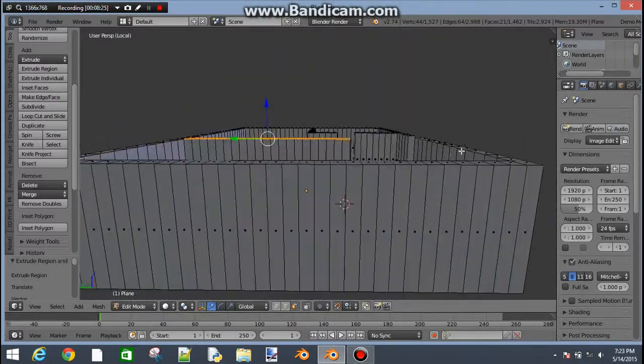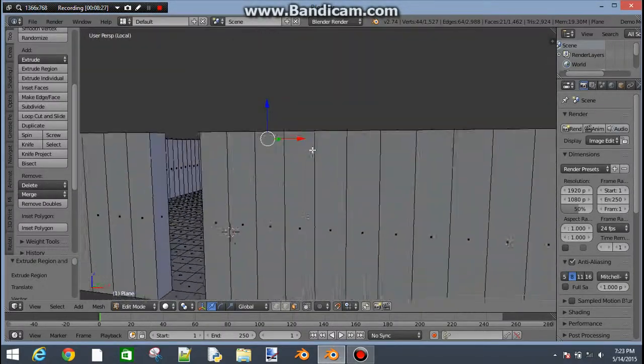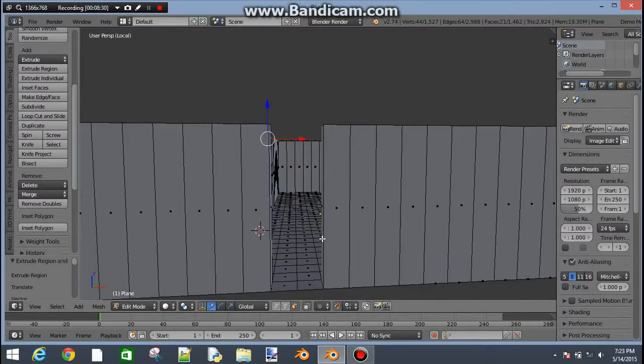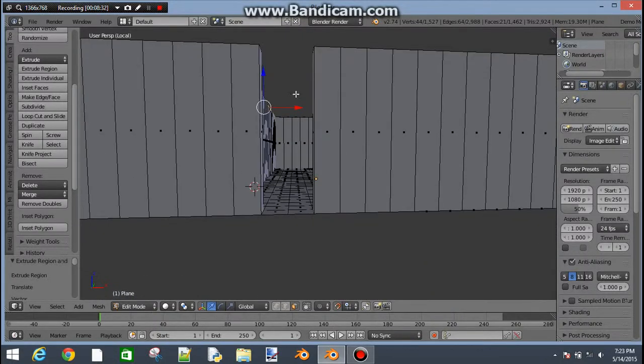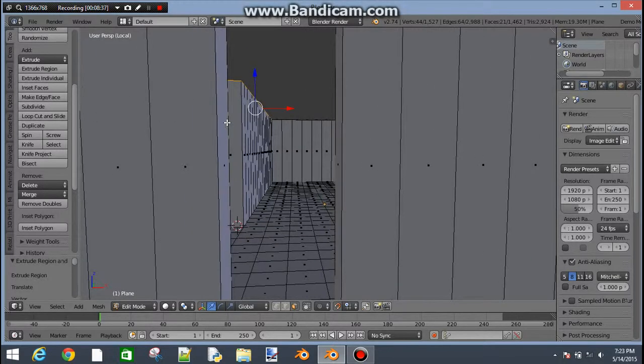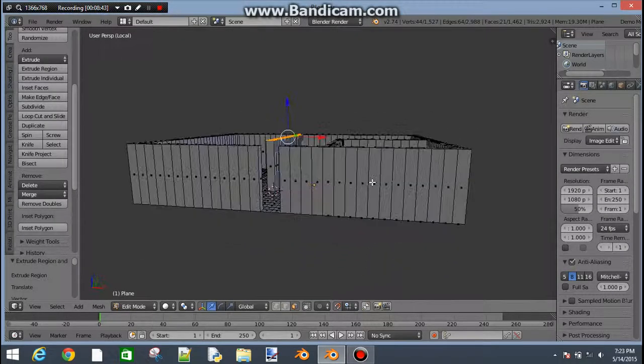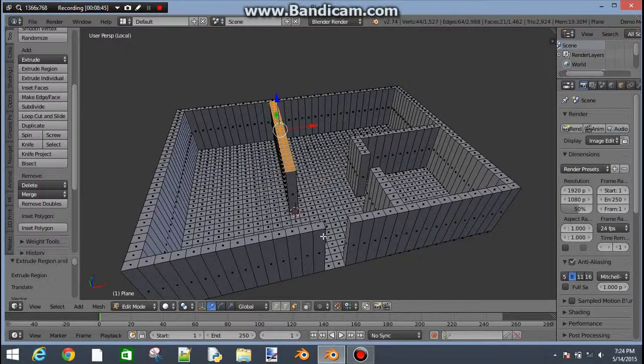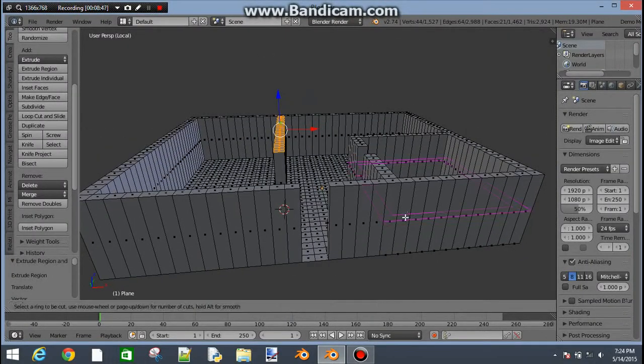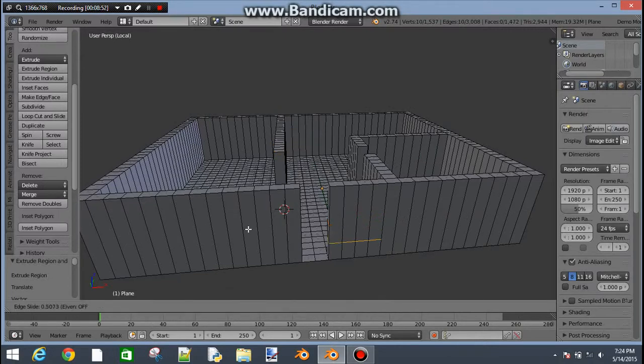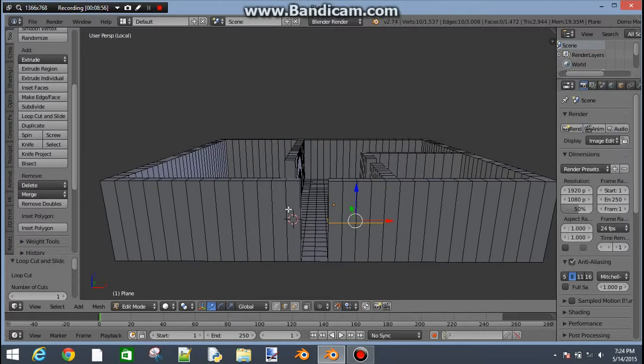So now that we have this, we can make windows and such. First order of business though is to close up this gap right here. So we only want about half of this to be our doorway. So let's press Control R, and what that does is it allows us to put cuts into things. So press Control R to put a little cut right here, and right click to put it in the direct middle. That's where we want it to be.